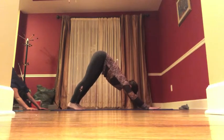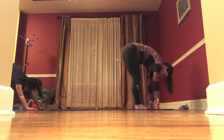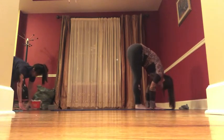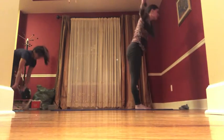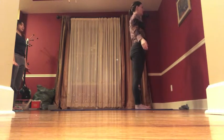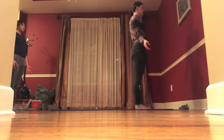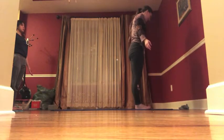So let's look up at the hands, walk the feet forward. Come up halfway. Exhale, fold. Inhale all the way up, reach the arms up. Exhale, hands to your sides. Evening out the weight. Relax the shoulders. Tuck the tailbone. Okay, so let's shift over into eagle pose.